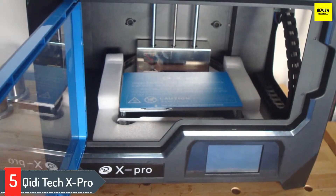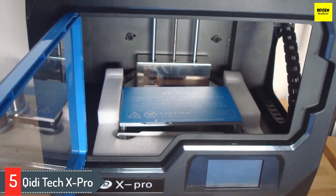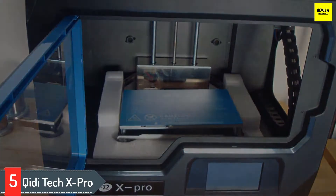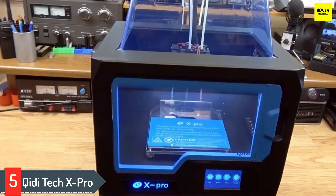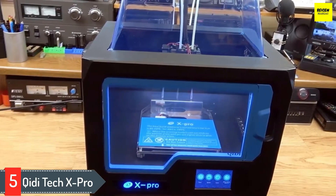Quidditec X Pro. When talking about Quidditec X Pro, a lot of things come into consideration. Features that would make you feel blessed with a top 3D printer at the most affordable price. One of the best 3D printers under $1,000, it can make your designs come to life with the easy 3D printing process.